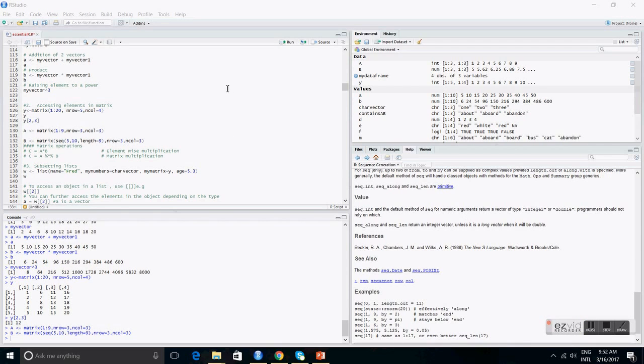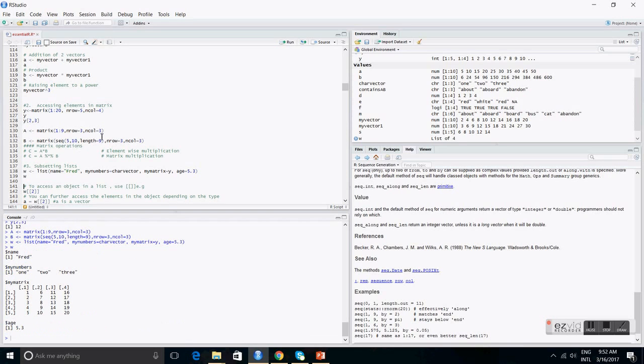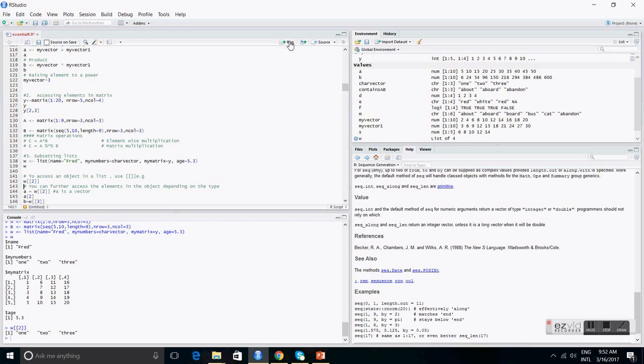Now let us see how we subscript lists, that was the other data type we saw. Let us create the same list we created, where we have a character vector, a character variable, a matrix, and a numeric variable. If I want to pick the second element of this list, I will use a double bracket. So W is the list, and if I do W double square bracket and within that 2, it will pick the second element. The second element of this list is my numbers, which has a character vector 1, 2, and 3.